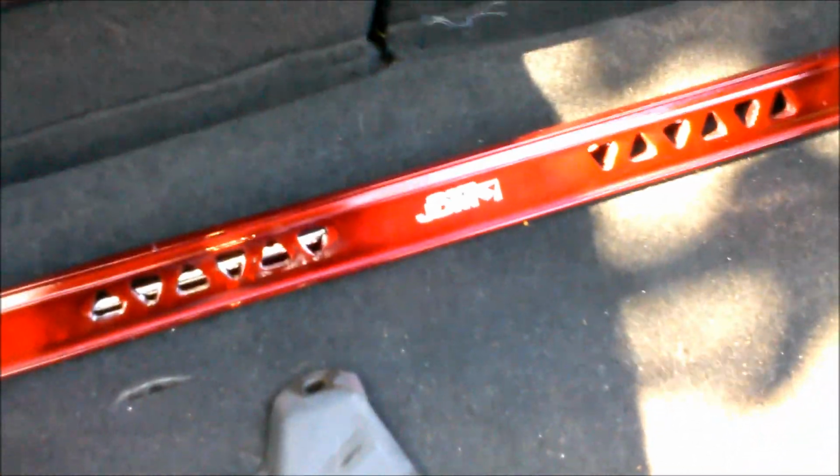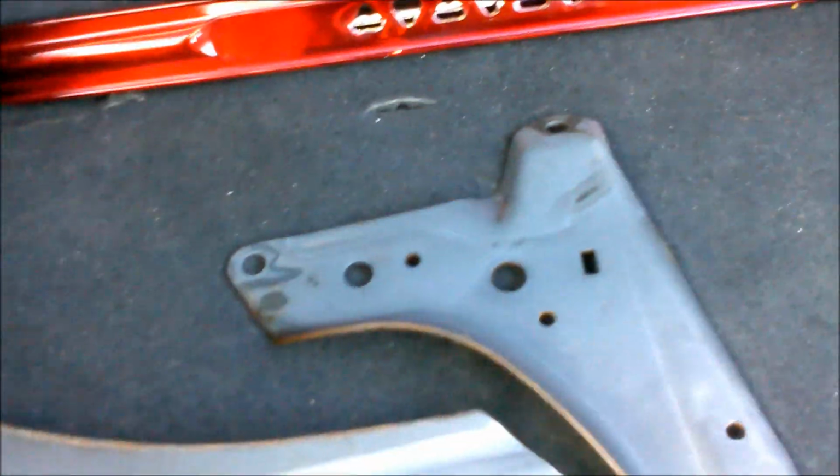Now I just got to take it out to the track tomorrow and see what type of performance upgrades this car actually has, with the rear of the car stiffened that much more.